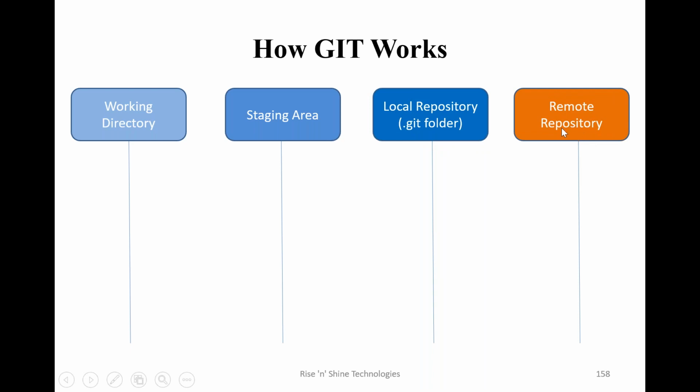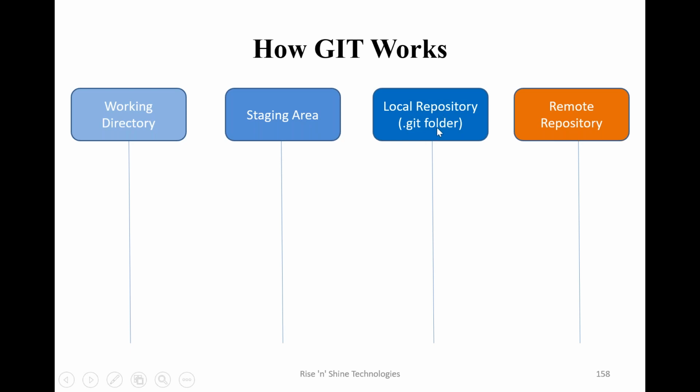That means once the developer has created new files for his project or functionality purpose, or we have modified the files, or we have deleted the files, first all these files from the working area to the staging area we need to add. And after adding to the staging area, then you can commit the files to the local repository.